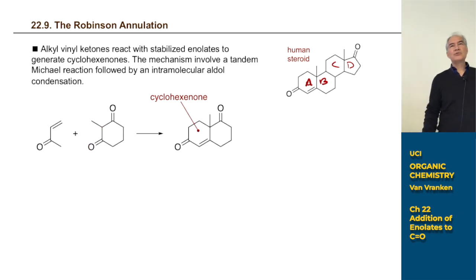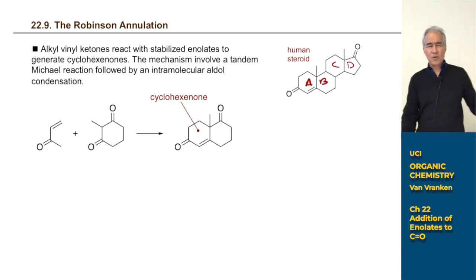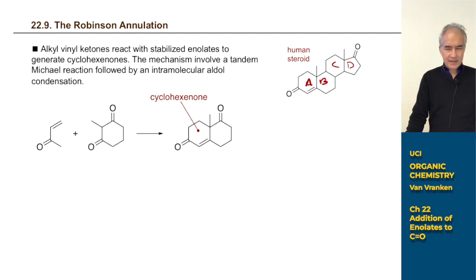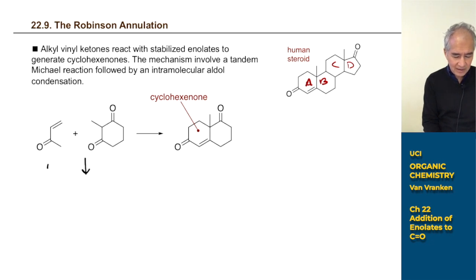Let's walk through just some of the intermediates. I'm not going to draw out the whole mechanism. I think it's like 18 steps or some crazy thing if I draw out every single step. It's just not worth walking through all those steps because we just talked about a Michael reaction. I'm just going to write down Michael right here. We just finished talking about a Michael reaction, so I don't really need to talk about again what's happening here. But you get the idea, right?